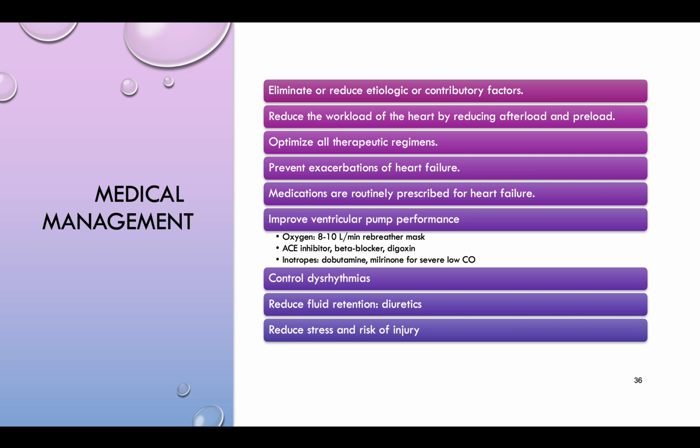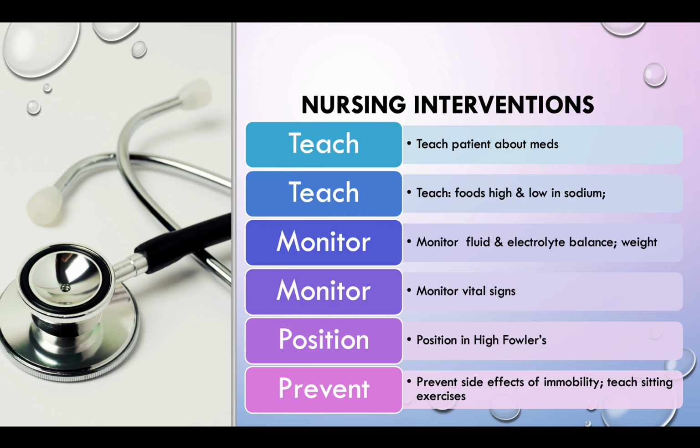Sometimes a person has to be on fluid restrictions depending on the severity of the heart failure. But as far as preventing exacerbations, we want to make sure that the patient is following the instructions on all of the things that they need to do to keep their heart as healthy as they can. And that's what we see here. Are they taking their meds? Their diuretics are important. Their other cardiac medications are important.